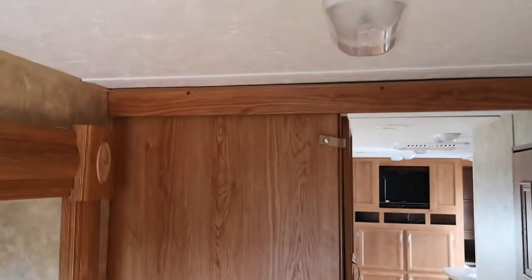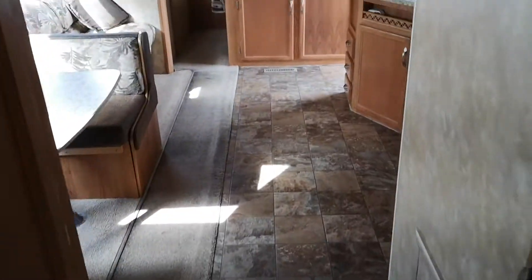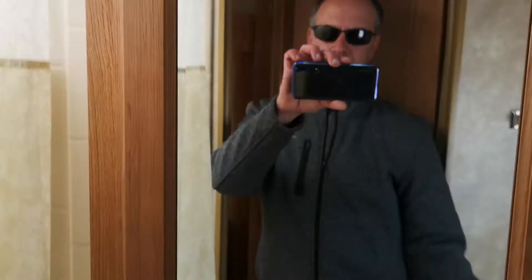Storage, television cabinetry — I mean, you could hide a child in there. Going back up front — all the wood's in good shape, the roof's all in good shape. The floor is all solid and good, it's been replaced. Another liquor cabinet — hey, look at that, free storage.